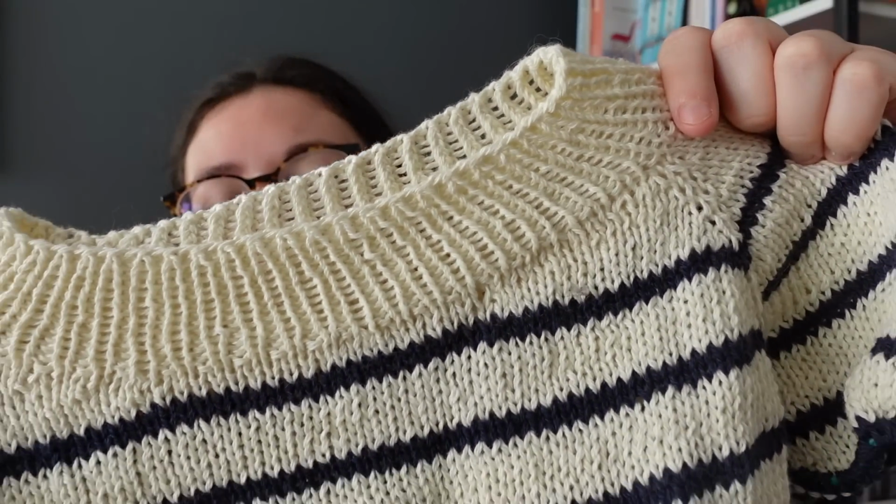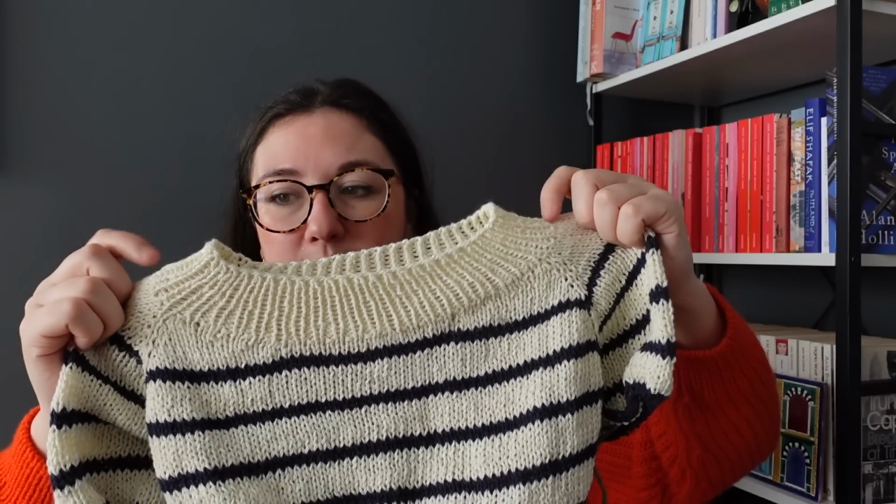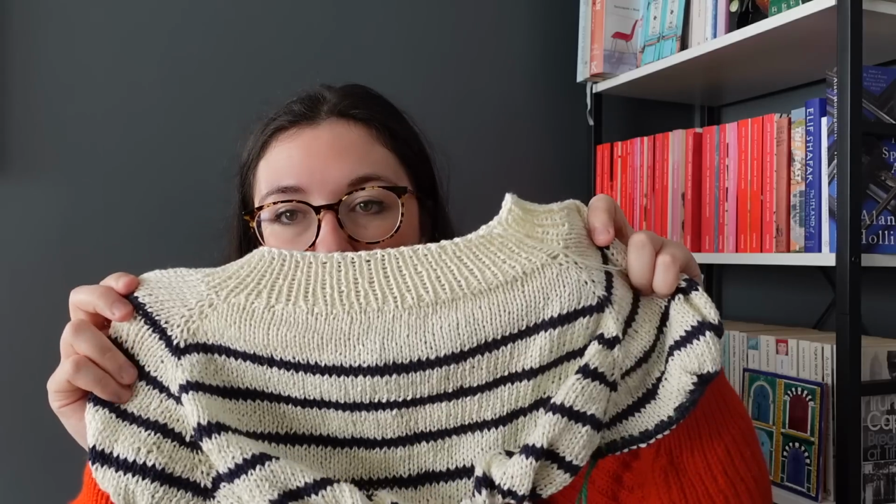What I've done with this is I cast on a fewer number of stitches at the collar, and I did a deeper collar. The other one's got maybe an inch, 3 centimetre wide collar. This one's more like 5. Then I did an increase round immediately after to get myself to the stitch count I needed for the raglan. I did the short rows just without stripes because I think it makes life much easier, and I don't think you can tell when it's on.